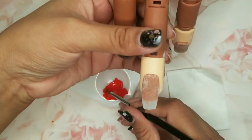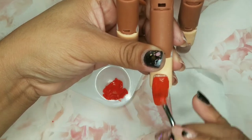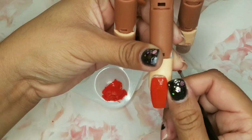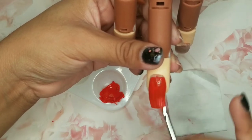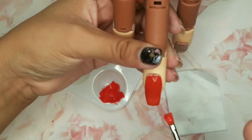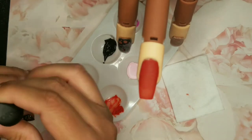So moving on to our second design, here I'm just taking this red-orange color. I forgot the exact name for it, but I'm putting it on the whole nail, and this will be the foundation for our design. I did two coats of this color and I let the paint fully dry. So now that the paint has dried, I will be adding some base coat to the nail.